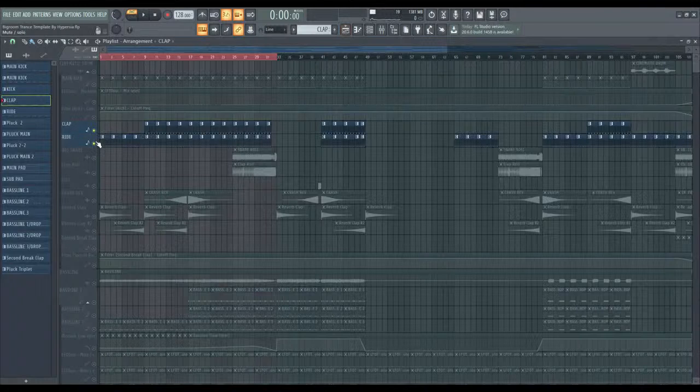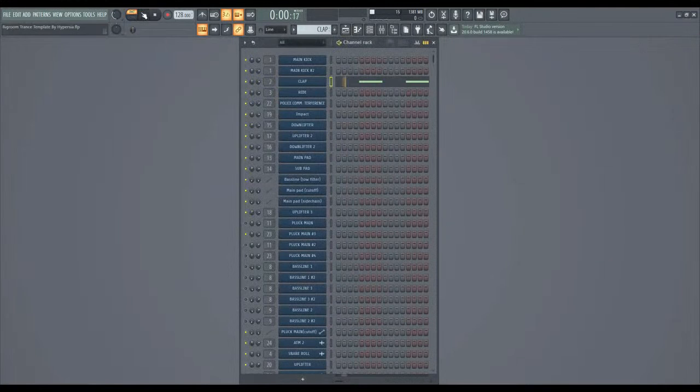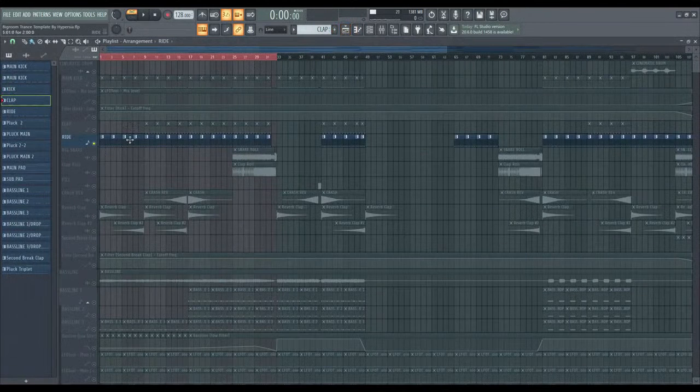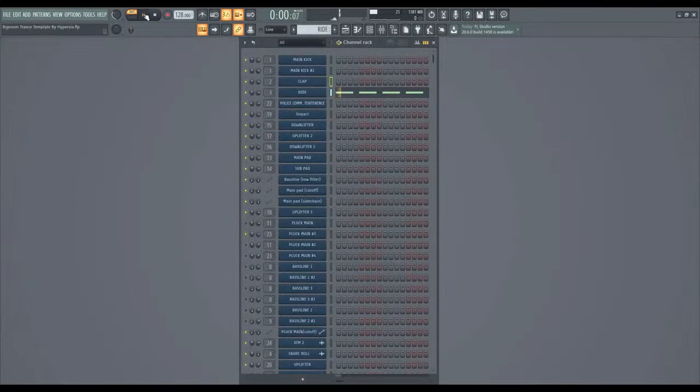So the third one is a ride. It's so important to have a good and wide ride sample in your track, especially in background trance, where the whole track is kind of empty and you have to fill the atmosphere with massive wide samples, for example wide rides, good crashes, reverse crashes, and massive wide bass lines. So that was a good sample I used. Now that's a clap. This is a ride.